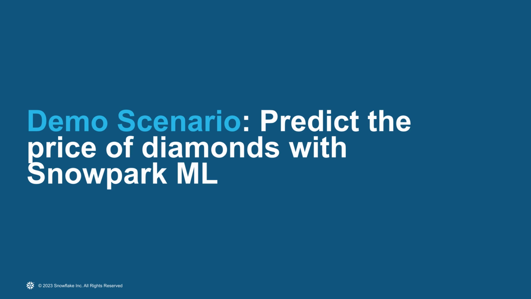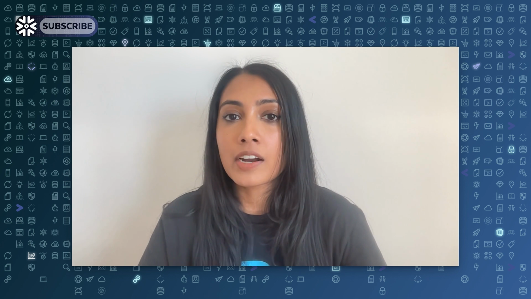In order to demonstrate these capabilities, I'll walk through a scenario to predict the price of diamonds given different qualitative and quantitative attributes. In this first notebook, we will walk through the data ingestion portion. We will read in the input data from an external stage, do some data cleaning on top, and then write the final clean data to a Snowflake table.